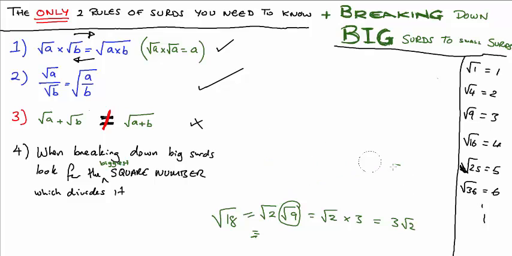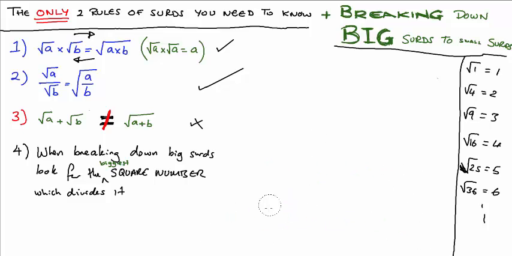Simple as that. So, right, let's pick root 75. Let's think of a few different ways this will break down. I know 5 goes into it, so I guess we can break it down to 5 root 15. That's one possible way. What's another way? We could do 3 root 25. Is there any other way? Not that I can think of.